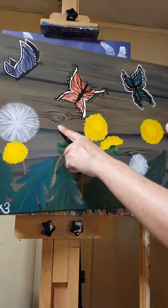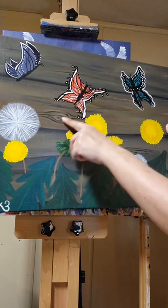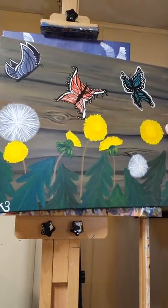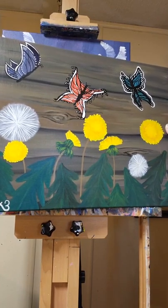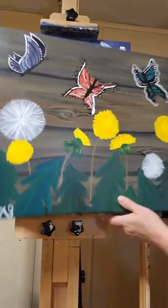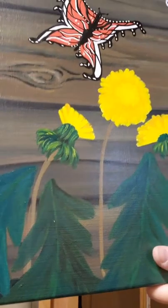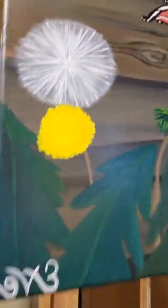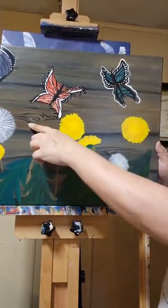Sneak a peek. Remember when we did how-to wood? Remember when we did the how-to for wood? Now you know where I got my background from. Sue likes the landscape. She likes the realistic stuff. So there you guys have it. And love it. Thank you, Diane. So I'm going to show you guys how to do all the pretty little butterflies. Lots and lots of details. I'm going to show you how to paint the dandelions, because I don't know who decided to call them weeds. I think they're pretty.